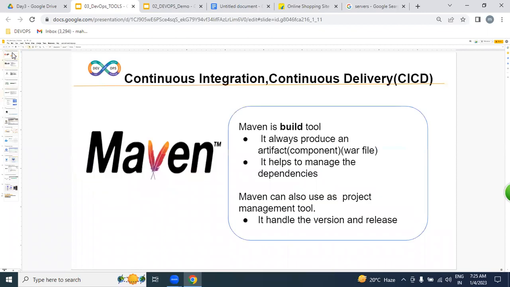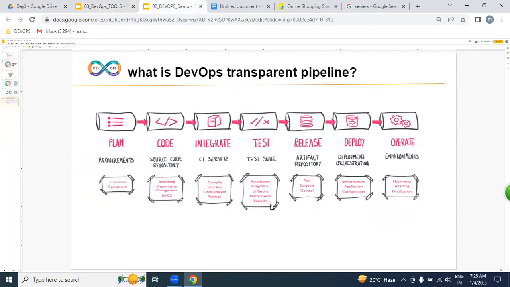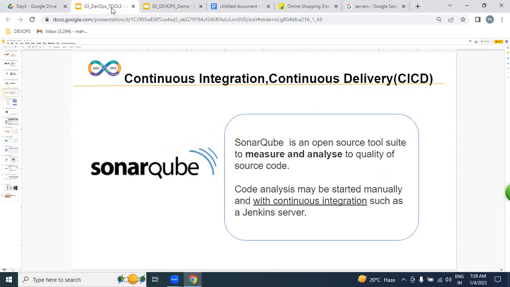Git, Maven, Jenkins, JFrog, SonarQube. With the help of these tools, we are going to be implementing CI/CD, continuous integration and continuous delivery. The CI/CD process we are going to implement with the help of these tools.